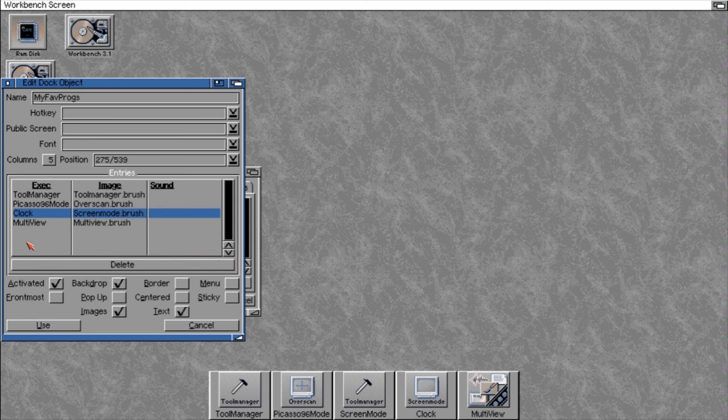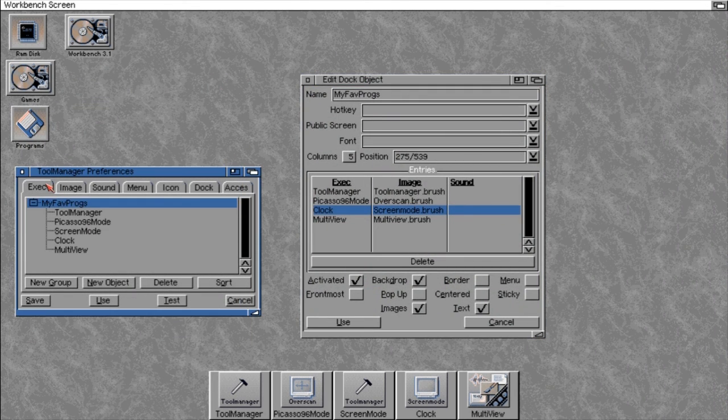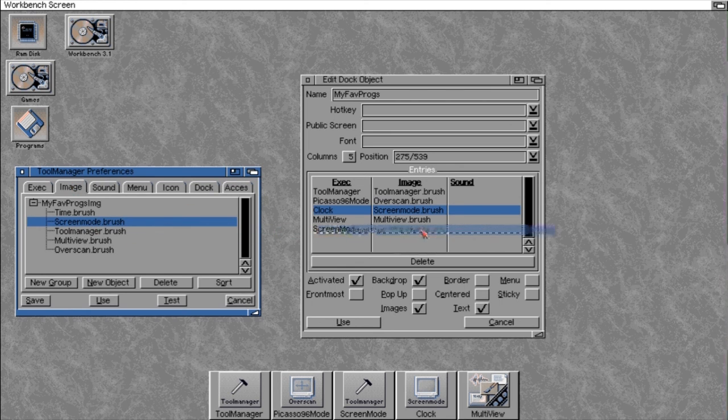So we'll go over to our ToolManager preferences, click on executables, and I'm going to drag that screen mode back in. Click on images and collect the right image from here. So screen mode brush, make sure it's above, and that will drop it in there. You can also drag the image from here directly over the item to change it like that, so you don't have to delete if you so desire.